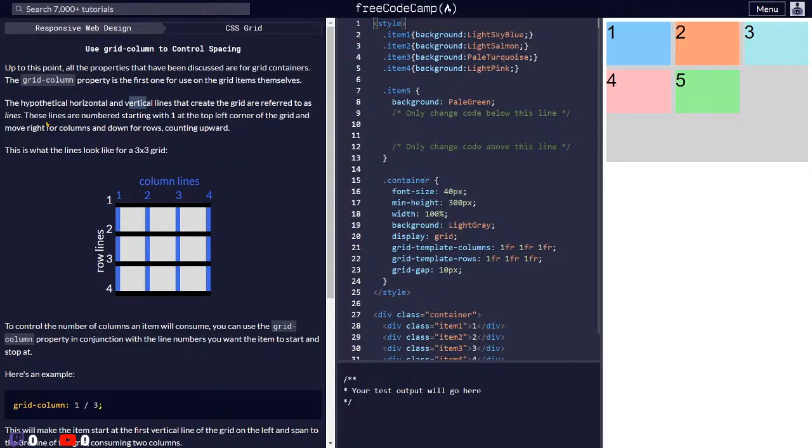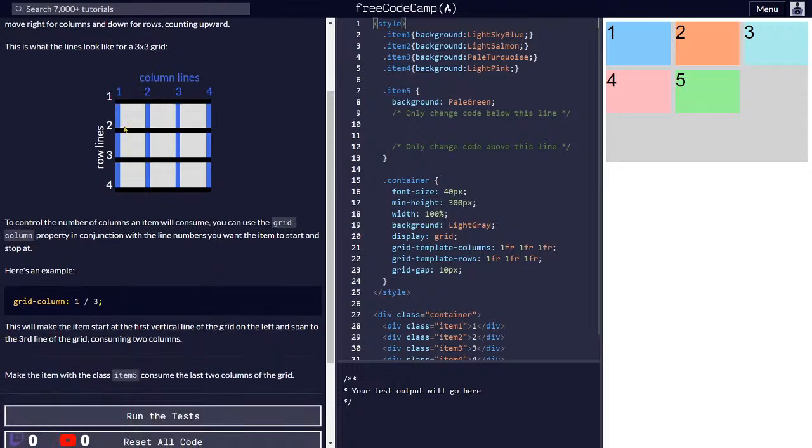These lines are numbered starting with 1 at the top left corner of the grid and move right for the columns and down for the rows, counting upward. So 1 2 3 4, 1 2 3 4: row lines, column lines. This is what the lines look like for a 3 by 3 grid.